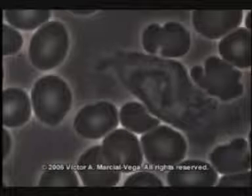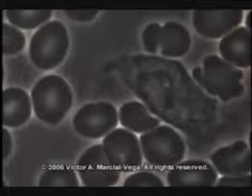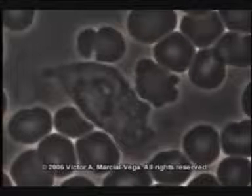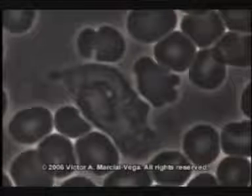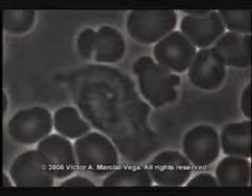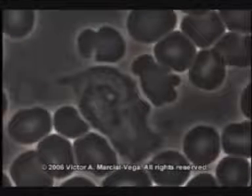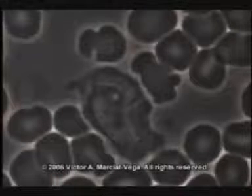And he starts surrounding it. He's checking it out. This is what your systems are supposed to be doing. If they're not doing this, they're not at optimal health. So he's already got a hold of it, and little by little is going to engulf it and eat it, because that's what this cell does. It already has recognized this fungus as something that's not supposed to be there. This doesn't happen automatically. But little by little, as you can see, it's surrounding it and it doesn't let it go. This is almost completely inside of this cell already. And this is what we want to see in your system.